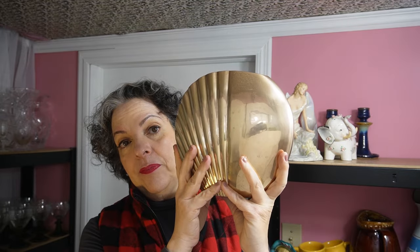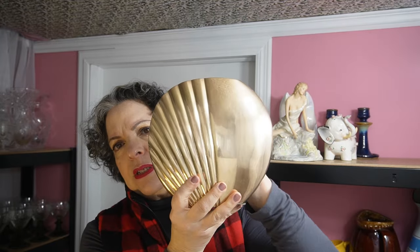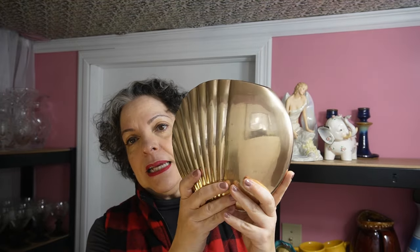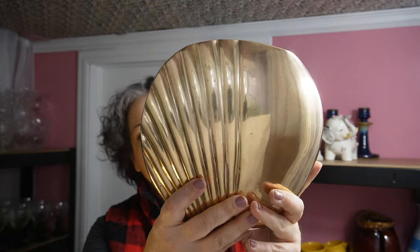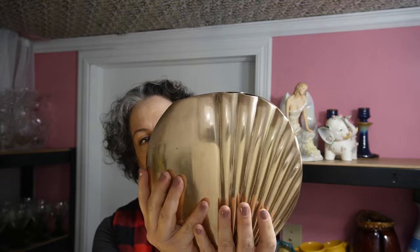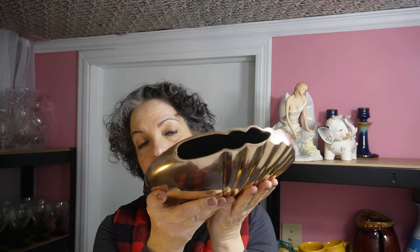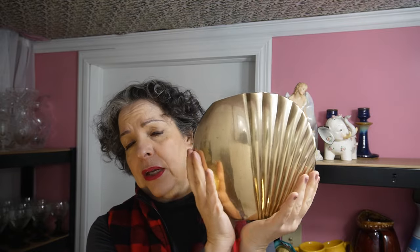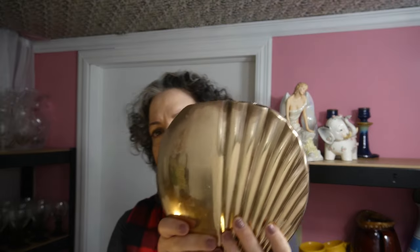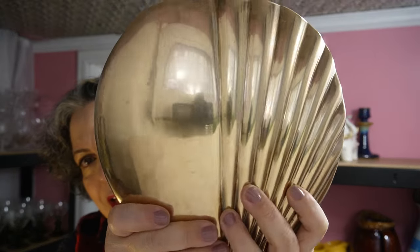It's heavy. Brass is really in right now — if you've noticed on Etsy and other shops, or if you go to antique markets or flea markets, you're going to see a lot of brass. Brass is something that people gravitate towards right now. So it's the perfect time to grab a statement piece like this. It's a nice vase, very feminine, and again very narrow. You can use it just as a sculpture, as a decorative item — you don't even have to use it as a vase. Eight by eight, very narrow. I polished it quite well — I can see myself in it.